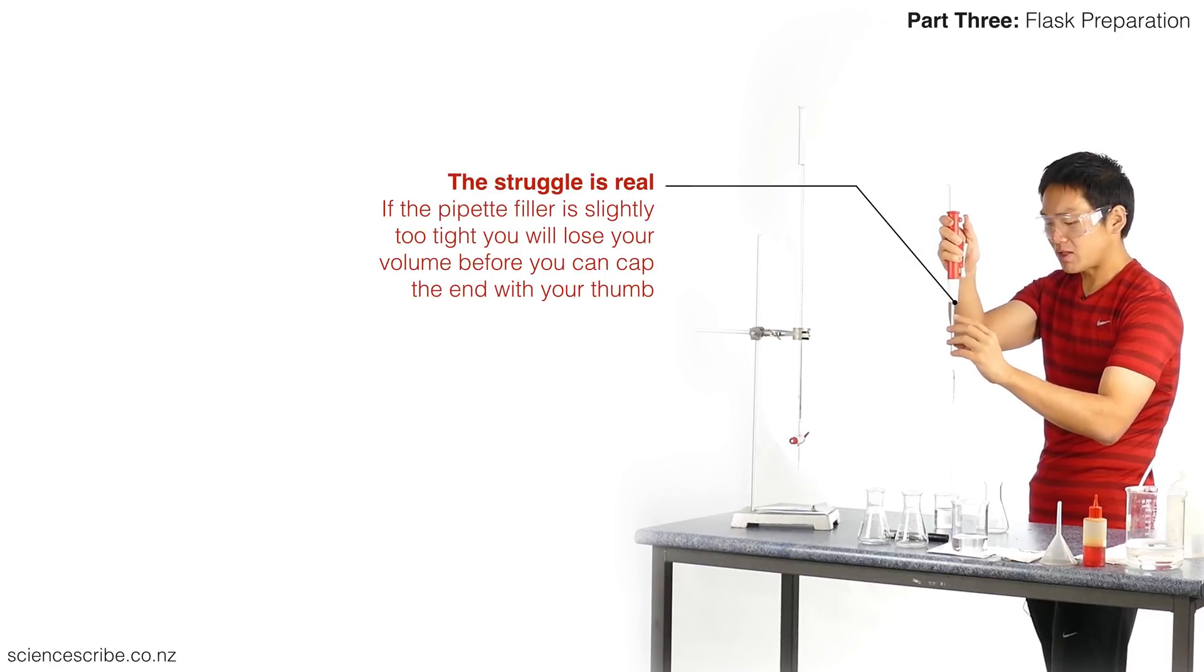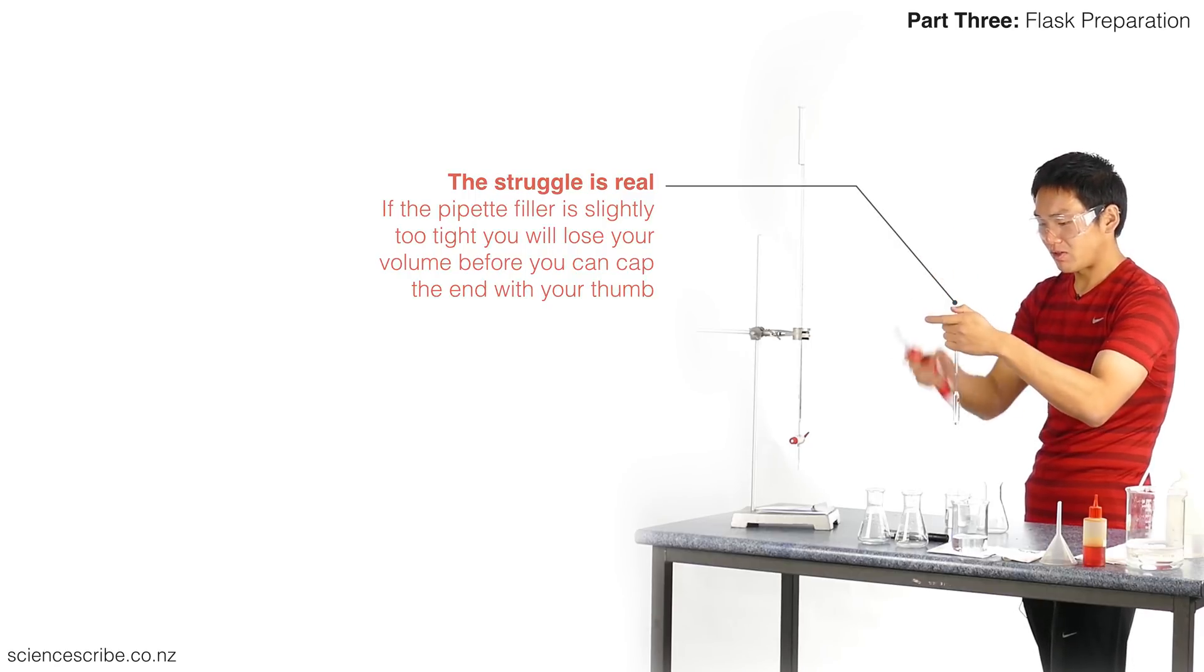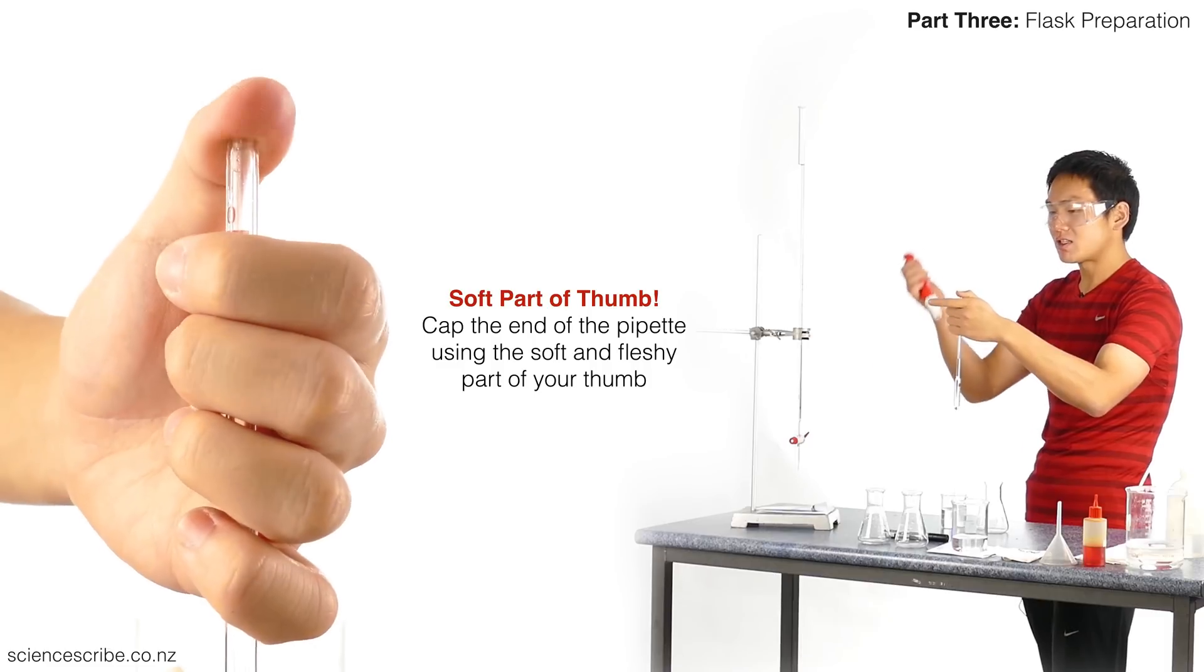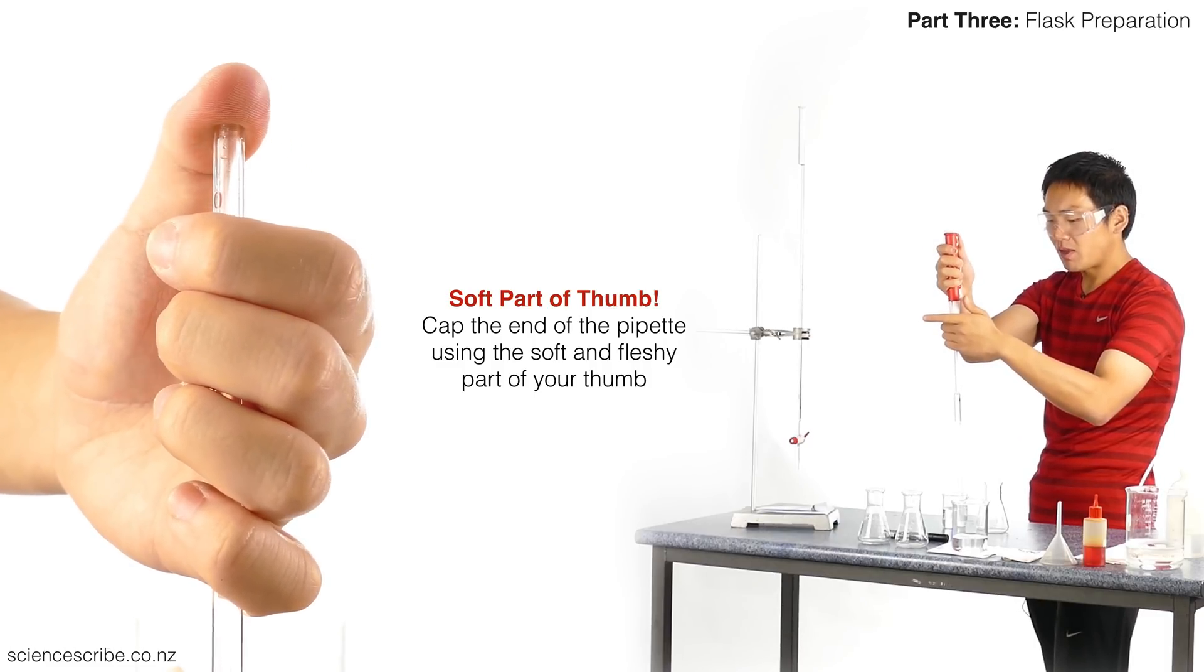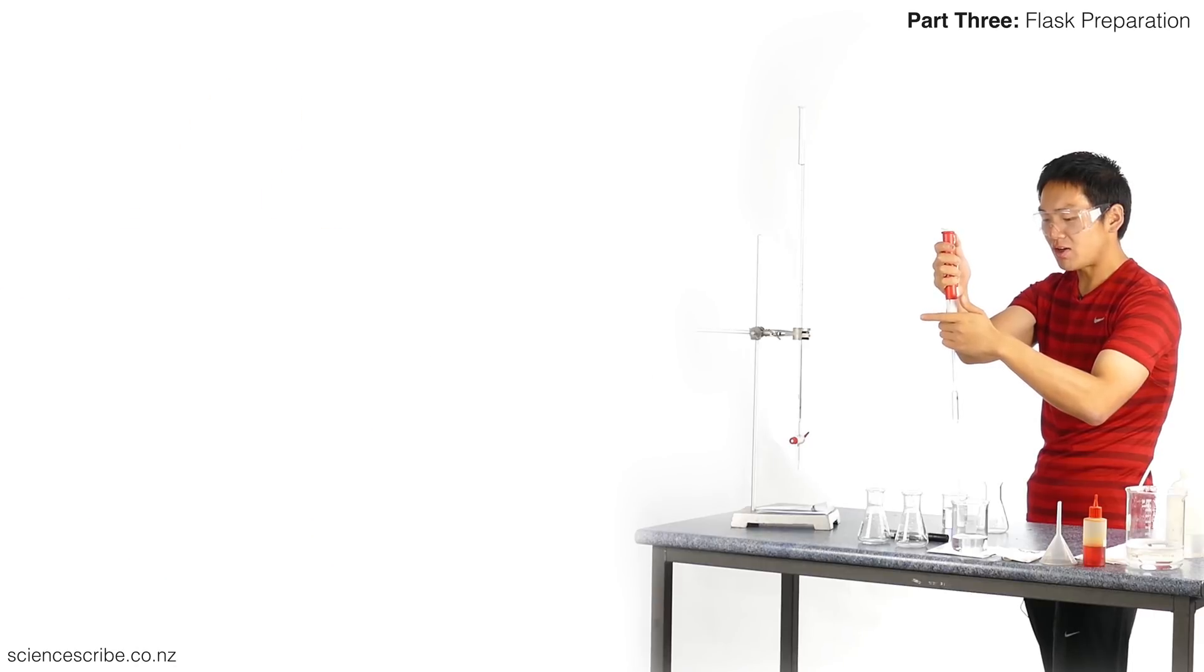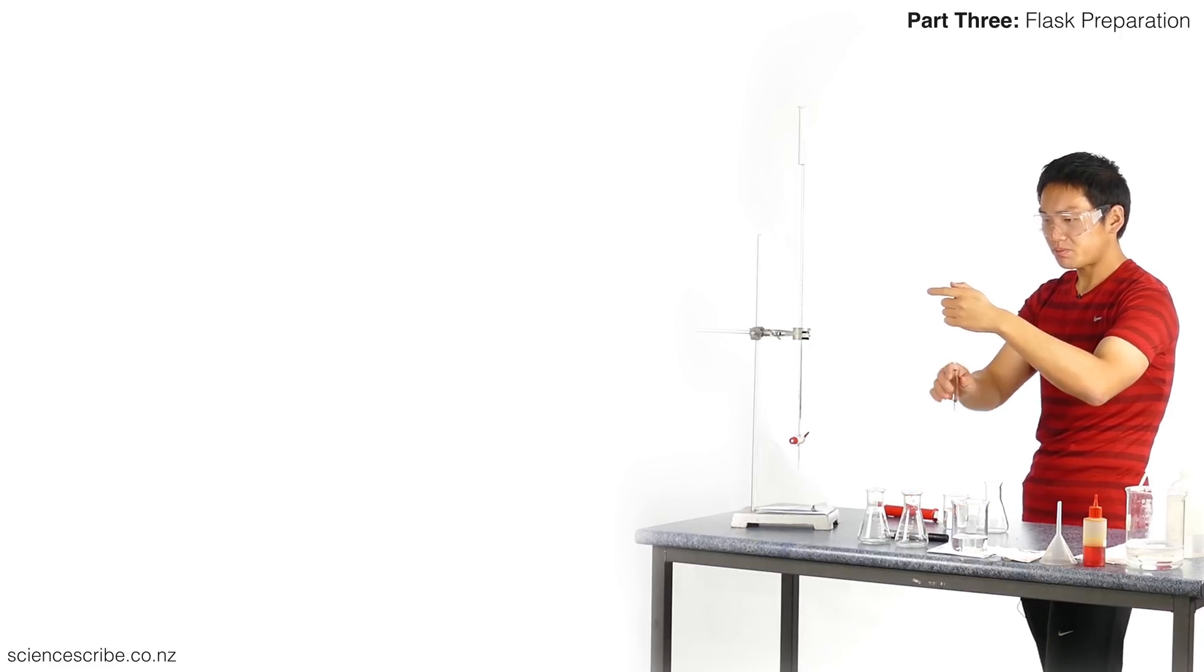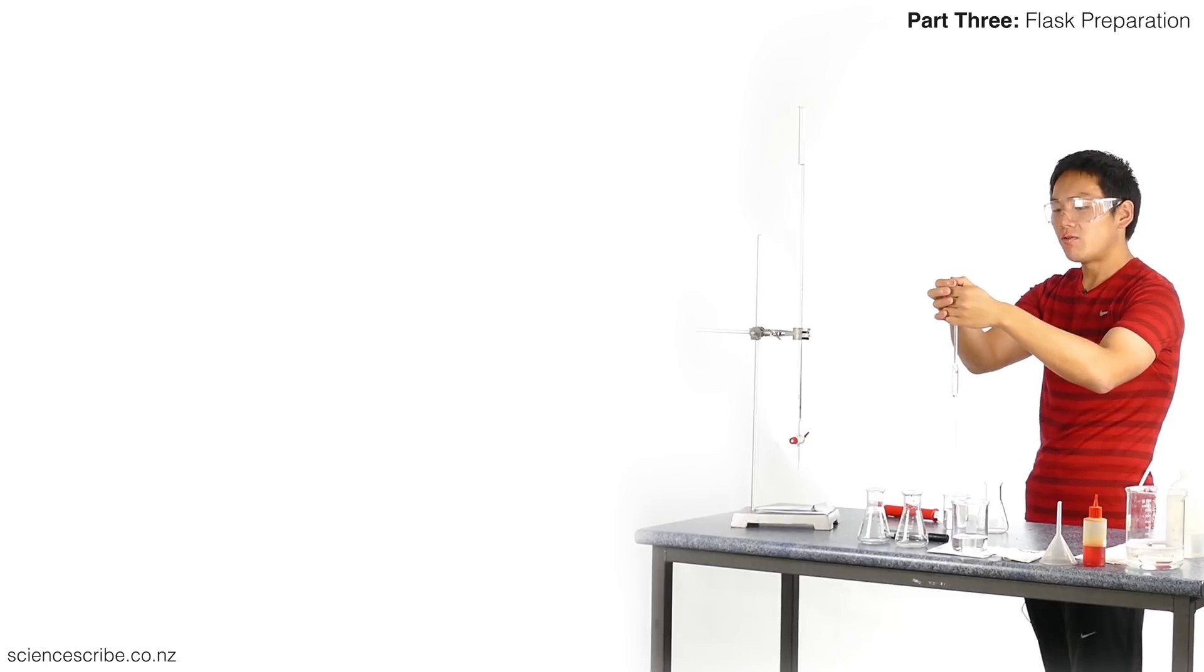The reason why I didn't push my pipette so far into my pipette filler is because I'm actually going to remove my pipette filler and use my thumb instead. Take it off, put your thumb over the top. I've just lost it, but that's fine. Now I'm just going to sit my pipette filler gently over the top, draw up just a little bit more liquid. As long as it's gently sitting on top, it's going to be easy to take off quickly. Take it off quickly. Try again. Now my thumb's over the top.